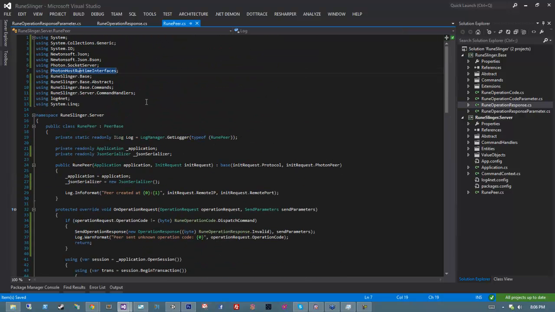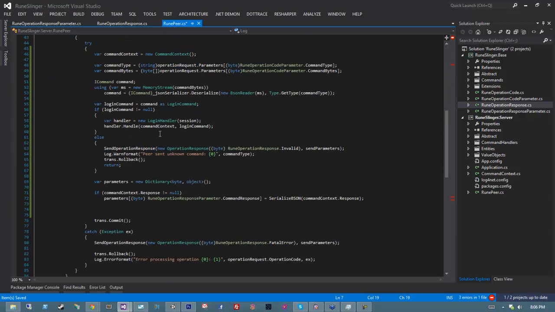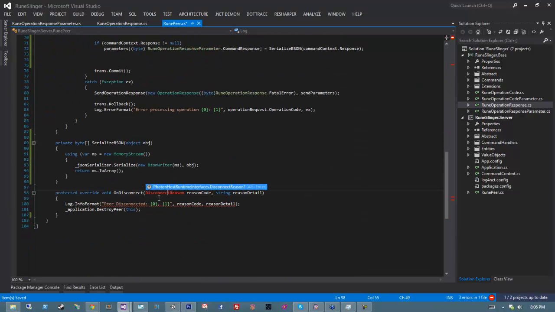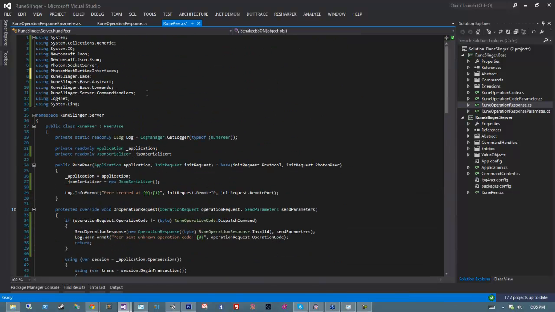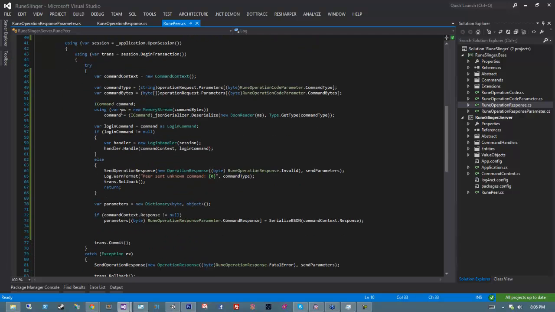Let's see what type this depends on. This one, DisconnectReason, requires the Photon host runtime interfaces. Honestly, since I started using ReSharper, I don't know which namespaces anything comes from anymore because it just brings them in automatically, except for when there's a problem.